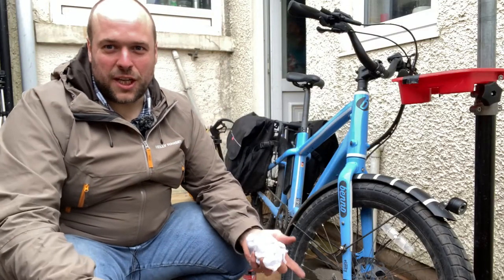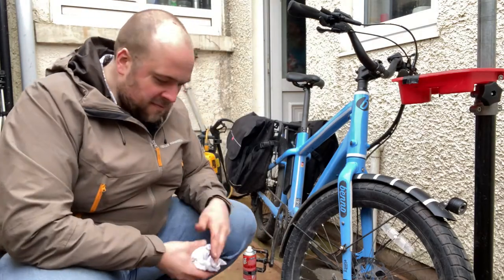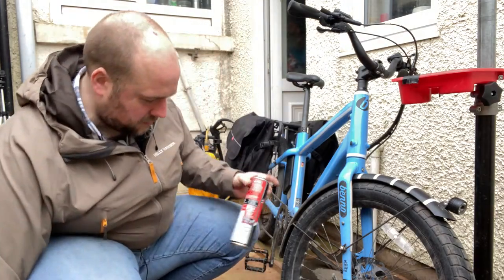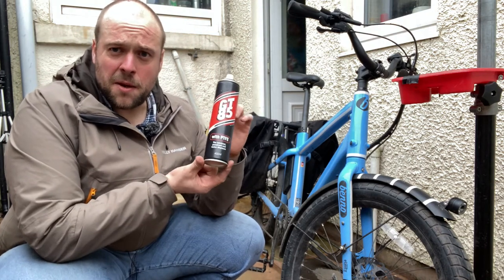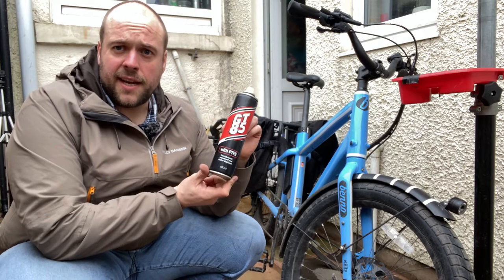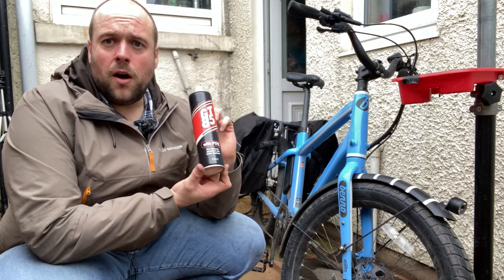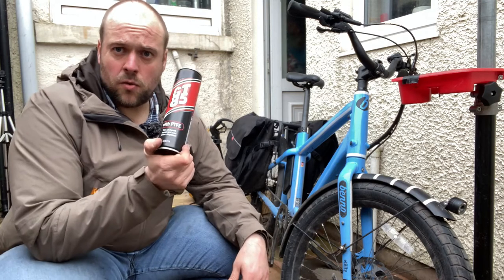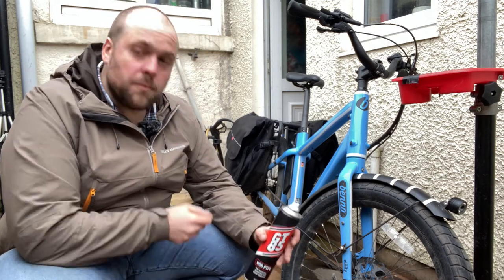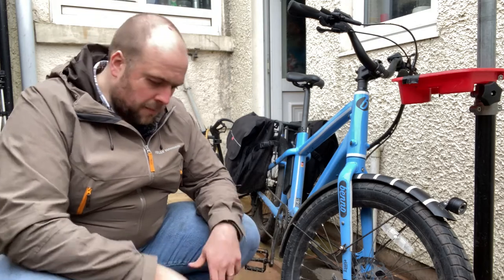Lubricants and cleaning products. PTFE spray lube. Absolutely brilliant for lubricating your cables, for spraying around areas that are susceptible to rust because it disperses water. Great around the stanchions of suspension forks and things like that. Really worthwhile thing to have, but it does not replace chain lube.